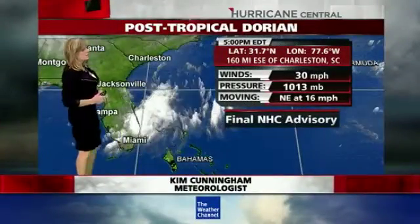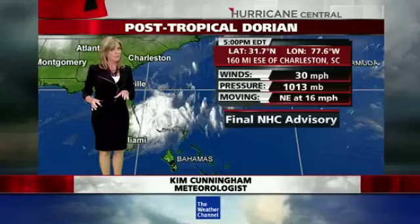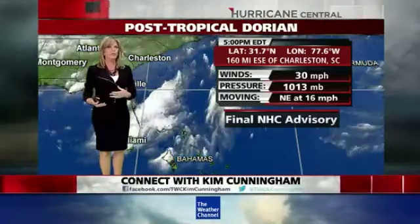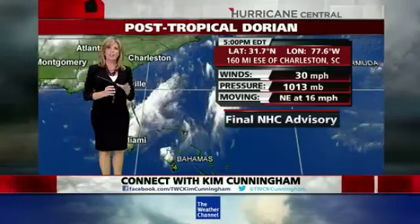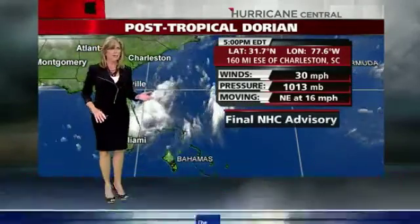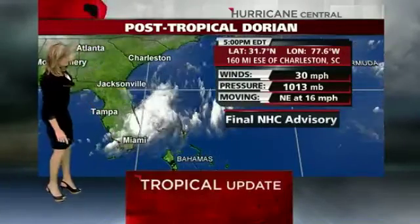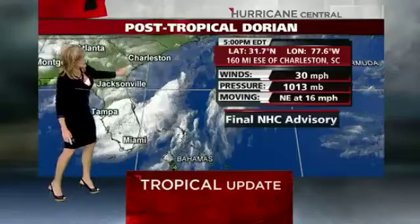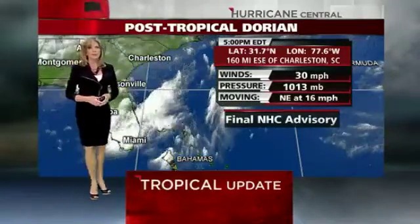I want you to know right now it is post-tropical, meaning that it's no longer a tropical depression, maybe a swirl of low clouds, maybe an area of low pressure, but that's it. And the good news is it's moving away from us and we won't have to worry about it. Now, what's left over is some moisture, some tropical moisture, and the tail end of an upper level trough that's digging down in this direction. So that's helping to fire up some of the showers and some of the big rains we're seeing in Florida.